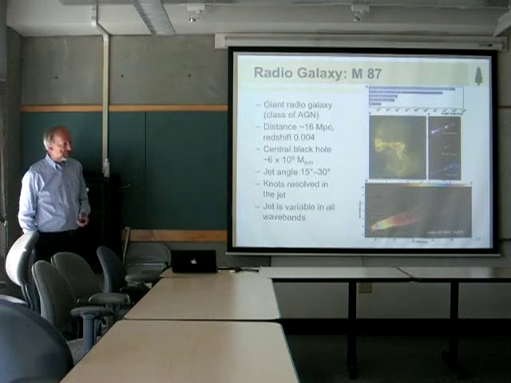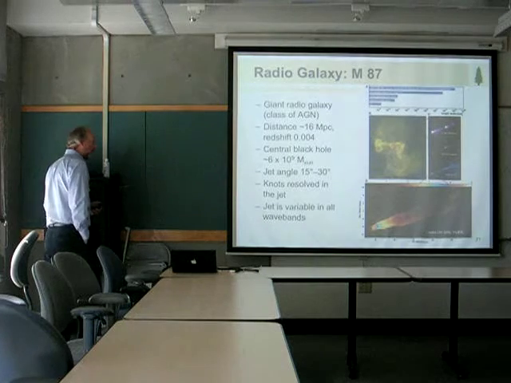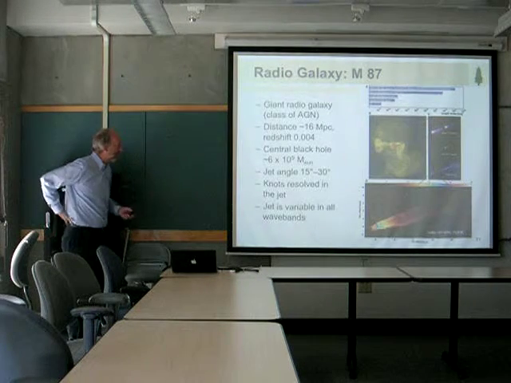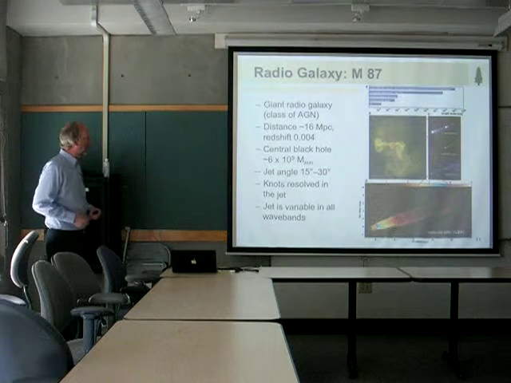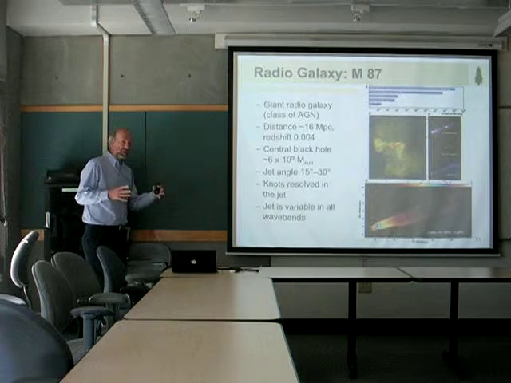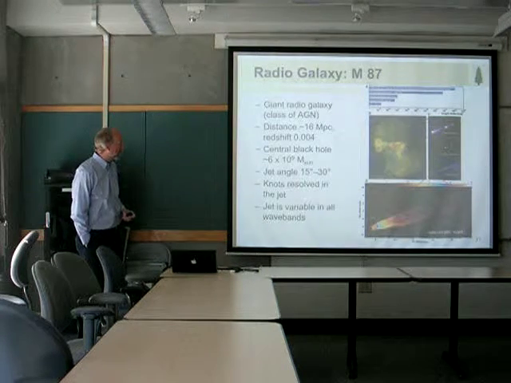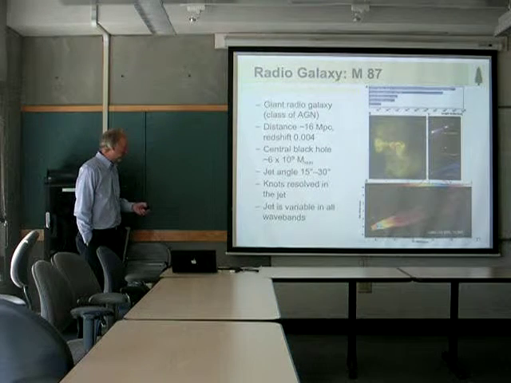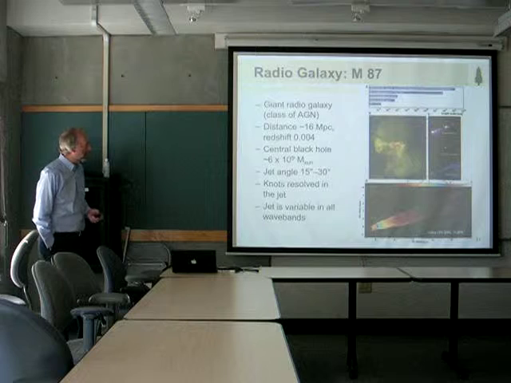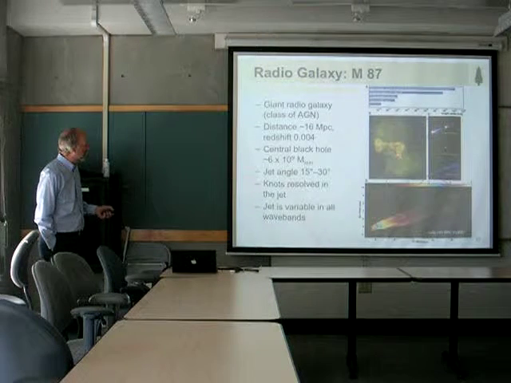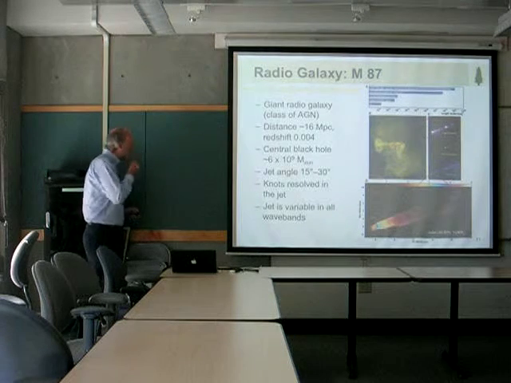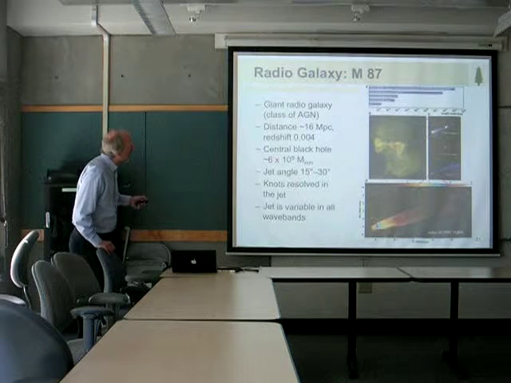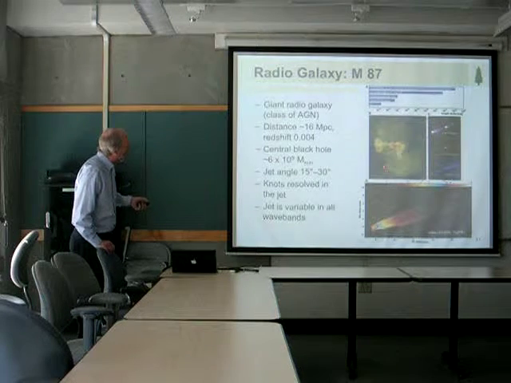So, moving on: these objects I've been talking about are all within our own galaxy. The Crab pulsar, this binary system, and the supernova remnant are all galactic objects, on the scale of stars, or a binary system at the scale of a couple of stars. But as we move to extragalactic objects, we start to look at things at the level of galaxies. There's a radio galaxy called M87, which is a gamma ray source, and these are a number of different images of this source. This is a comparatively large-scale image.